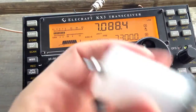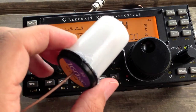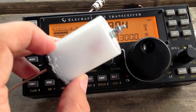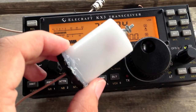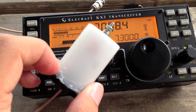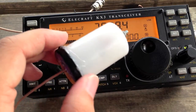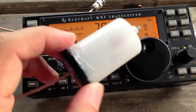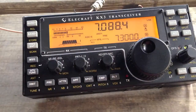I did make another one, and I put it in here instead of potting it with anything. Pretty much the same design — it has a 150-picofarad ceramic cap instead of two 330s in series. This one has a little bit better bandwidth on 20, just because it's not potted. I think the hot glue I used added some effect to the other one. But due to the size, I would much prefer the one in the PL-259 connector.